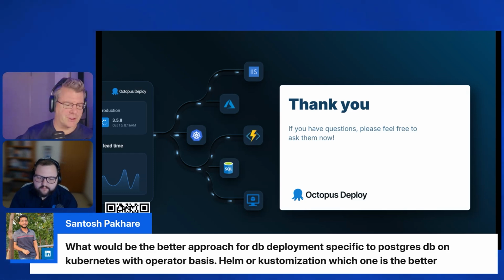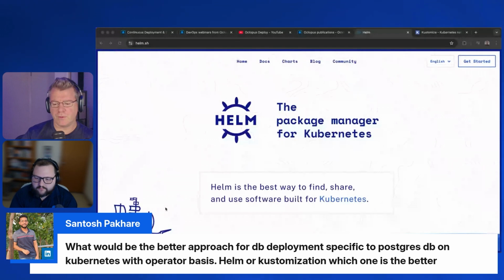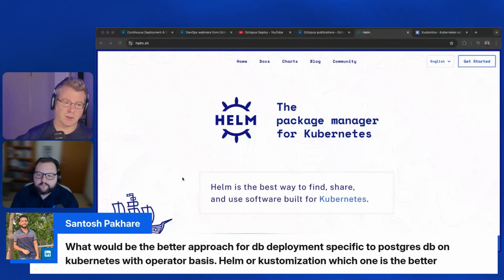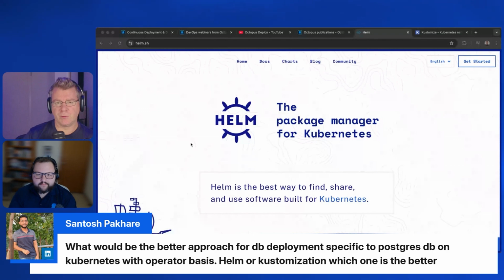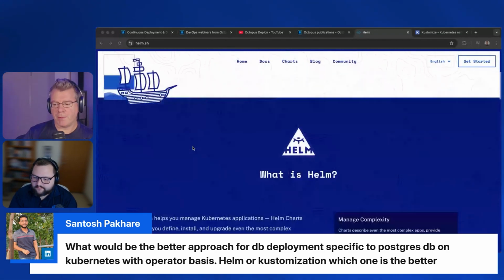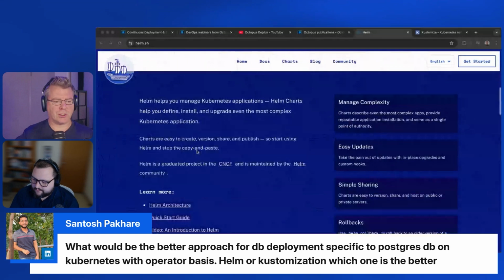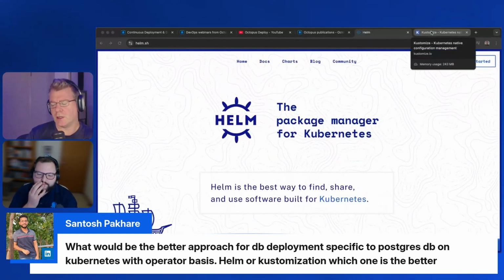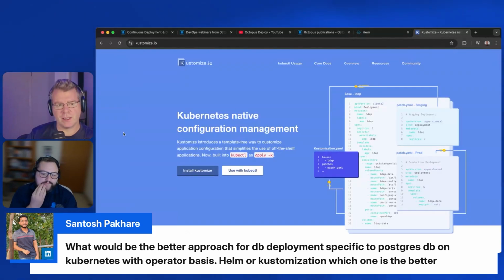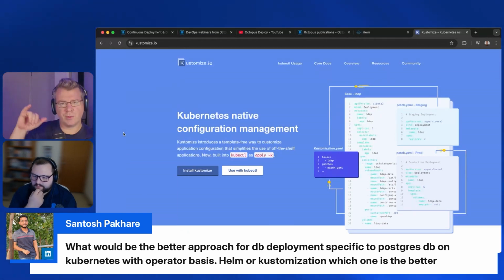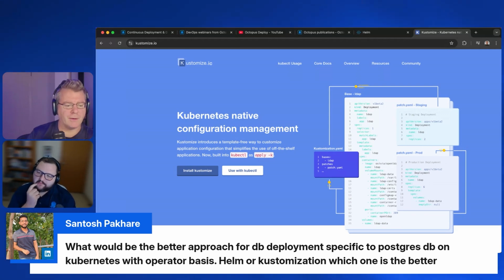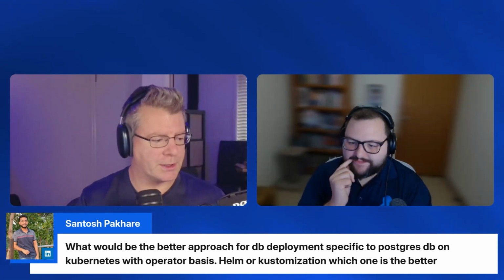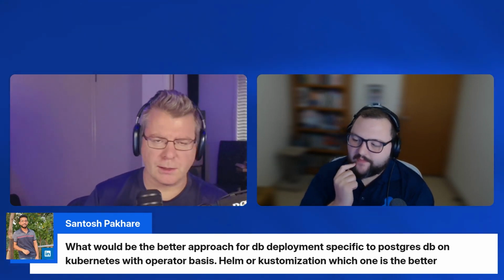So for folks who don't know, you have a few tools at your disposal here in use with Kubernetes. So you have Helm, which is at helm.sh. This is a way of actually being able to deploy applications similar to what you would do with NPM, for example. In a similar sense, that's one option. The other one is Kustomize, which is what I believe Santosh is mentioning. So Kustomize, which is at kustomize.io, allows you to do variable replacement within your config scripts for Kubernetes. So on the topic of database deployments here, Liam, what would you say to Santosh?